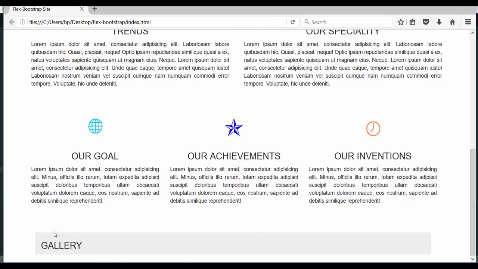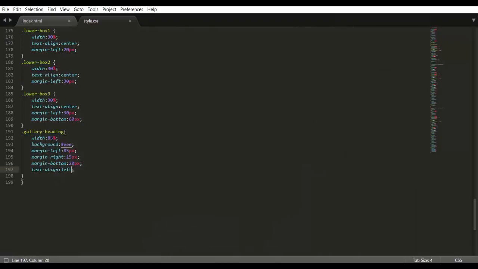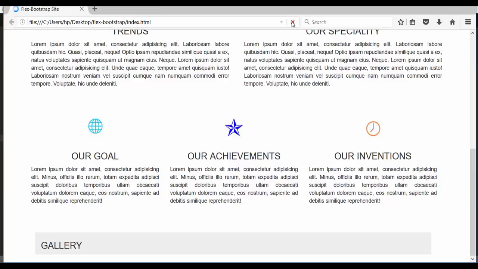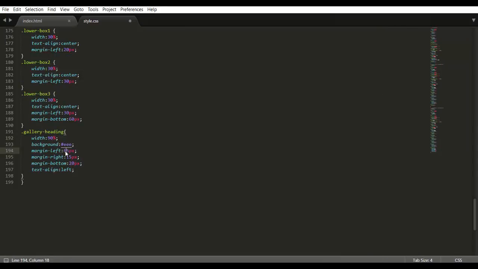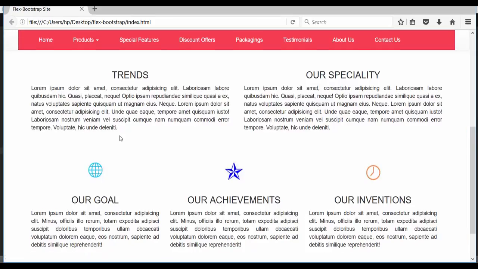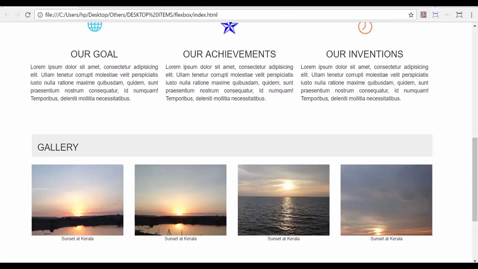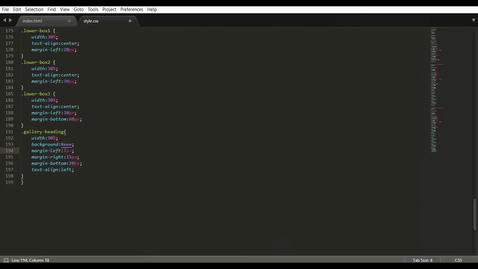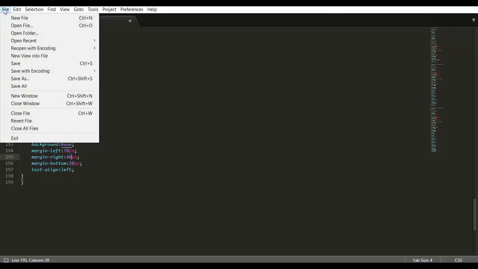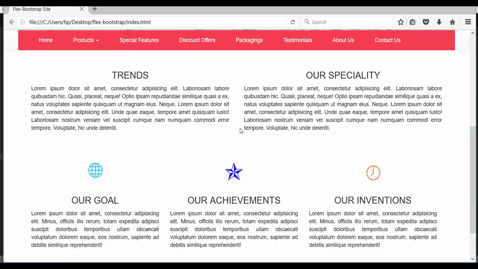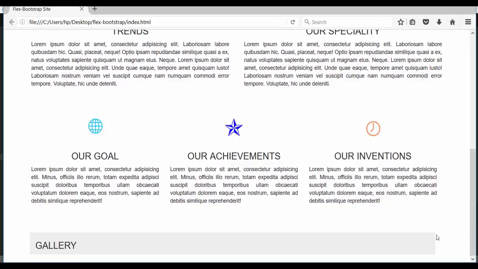Now the heading we find requires the width to be slightly more. I've given it at 85%. Let's take it to say 90% and see how this works out. Yeah, it's the margin to the left. Let's make it say 65 pixels. Save it and then refresh now. To further align this column, let's make the margin left, let's say 70 pixels, and the width, let's bring it down to say 87%, and the margin right, let's make it say 40 pixels. Let's save this now, and if you refresh the browser, now you can see that the gallery header is coming to alignment.